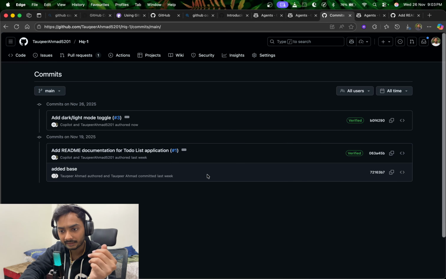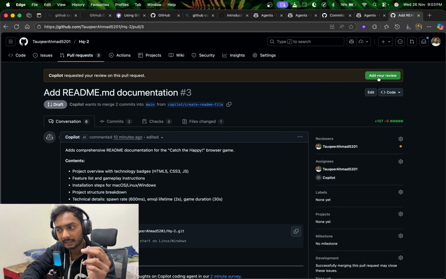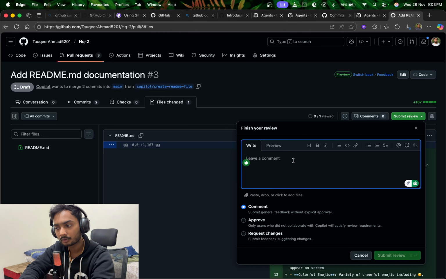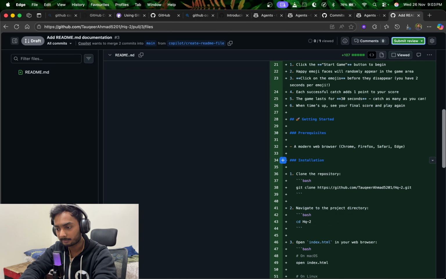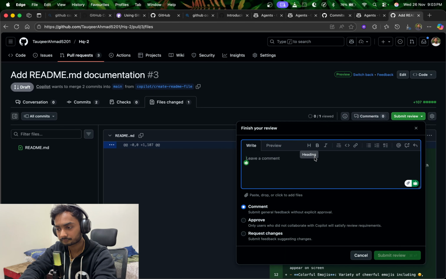It also says that it added the dark mode, light mode toggle. If I go to the other one, I add a review for my documentation part as well. I submit a review. Let me check it. Okay, reviewed and hence approved.